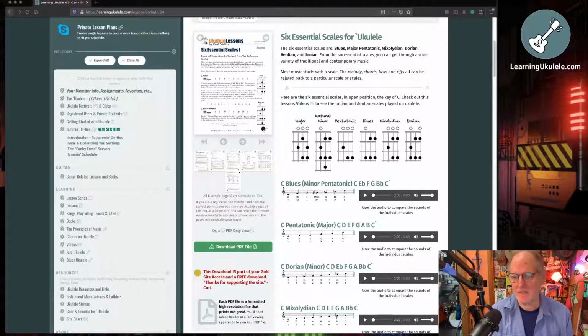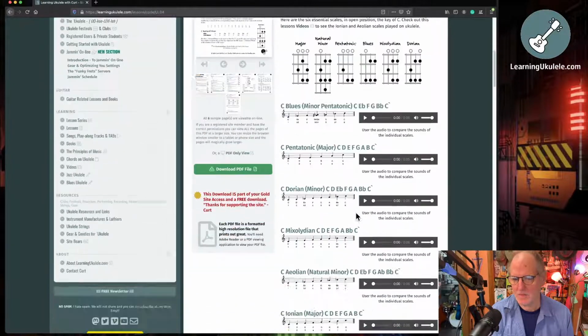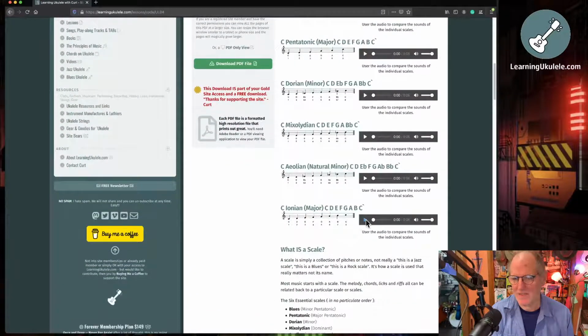But the major scale, this is actually a good page to jump to. I'm going to play them. I'm going to first start with the major scale. That's a sound you want to get into your ear. Now, what these full diatonic 7-note scales will do is they'll use all 7 letters of the musical alphabet in order. You can't skip or repeat a note.